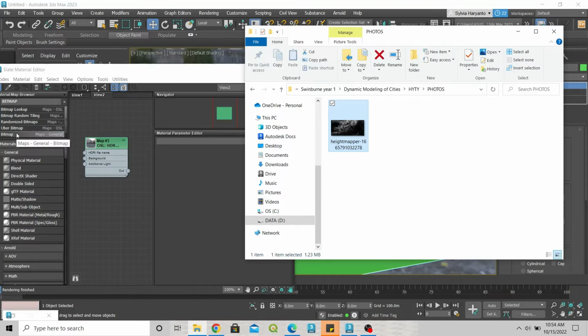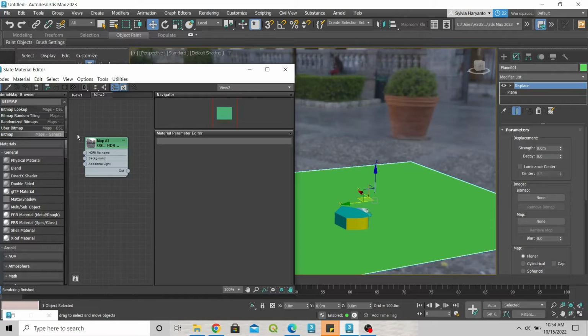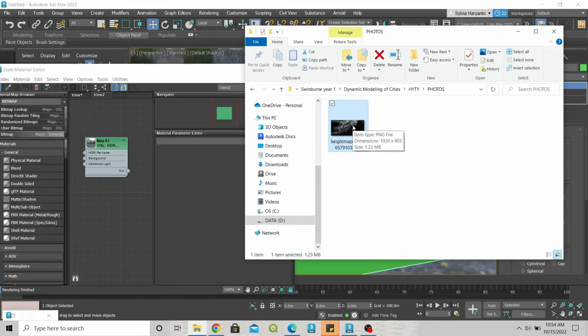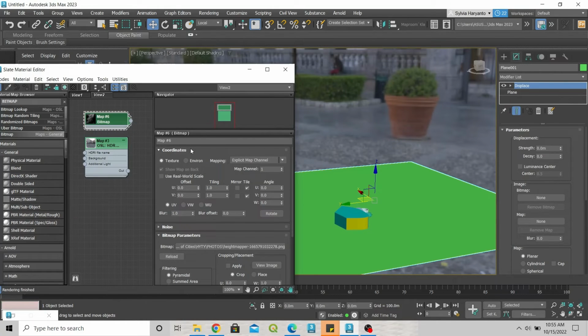You can go bitmap and go to general, drag and drop it, and it will open up the file dialog box, and you can choose which file you want to choose. Or to make it simpler, you can just go to the folder that you want, and just click, drag and drop it, and it will do it automatically. So let's say you have this bitmap that you want to use, and notice in the displace there is an image and map, and that's what you want to do as well, similarly to the environment. So drag and drop the output to the map and instance and OK.